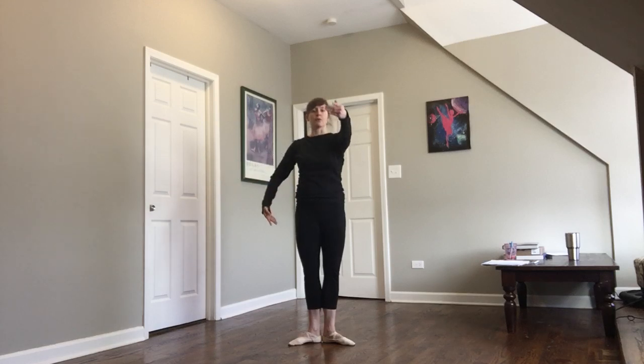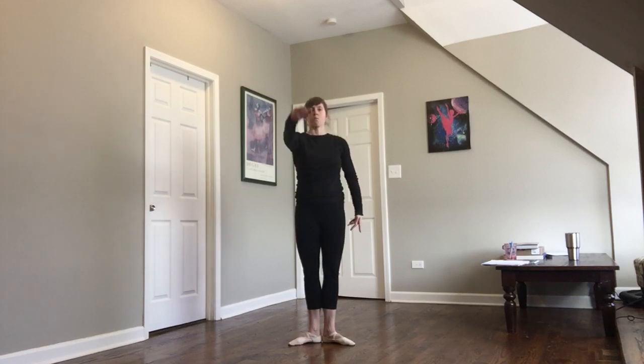Try that again. Just the one cheek and one arm. Other cheek, other arm. Can you bring your arm forward and backward? One arm forward, one arm backward. And switch. And switch.